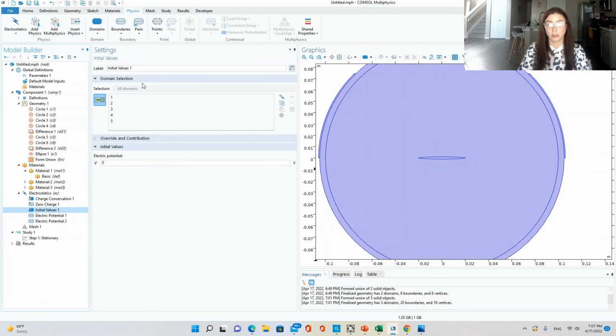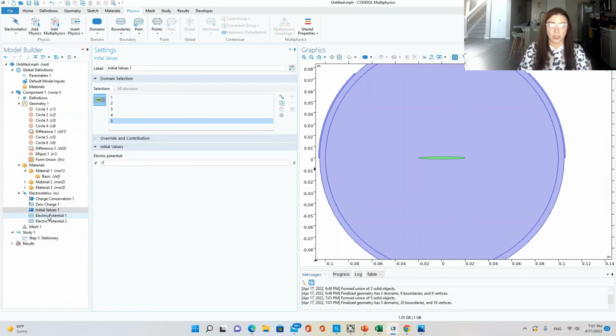Let's check the initial values. So, 1, 2, 3, 4, 5 all have an initial value of 0 volts electric potential.